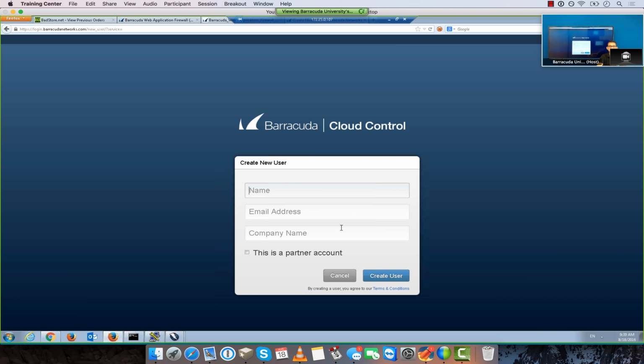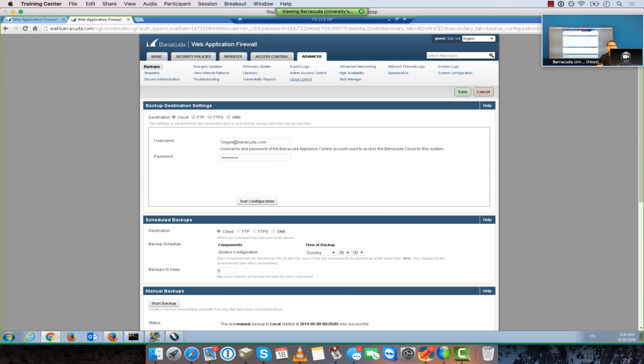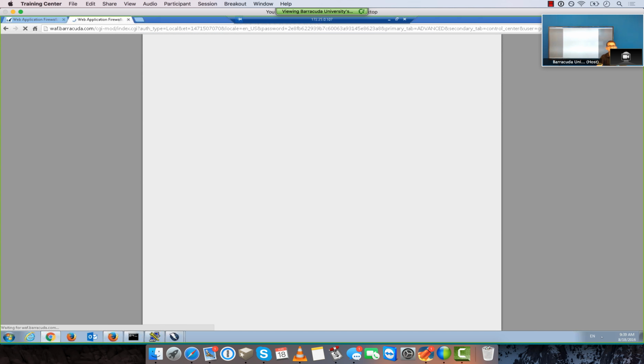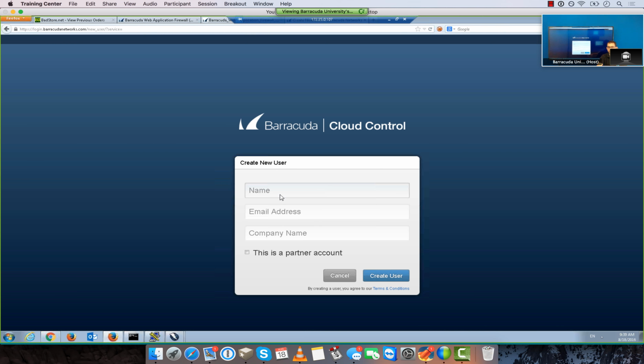Okay. And after you create the user, you go into the WAF. You go to Cloud Control. And then you can say, I want to connect to Barracuda Cloud Control, and then put your username and your password, the ones that you specified during the creation of the user.